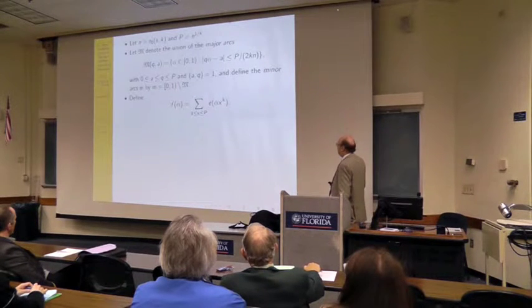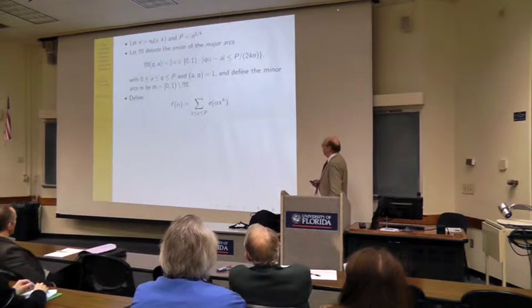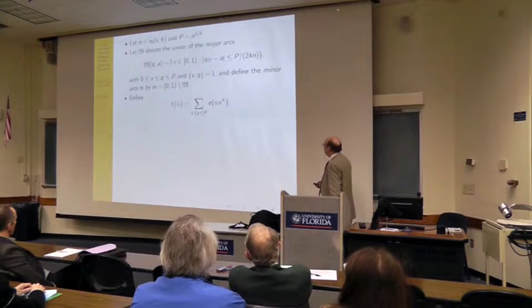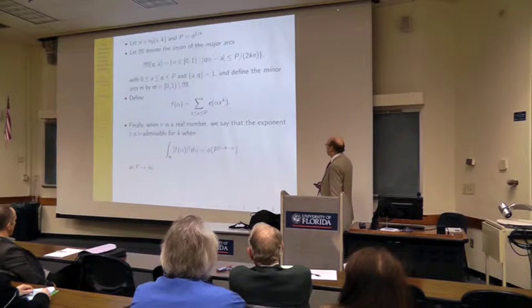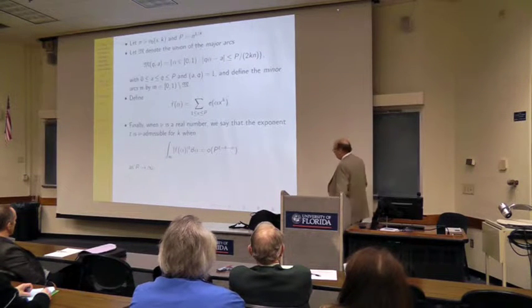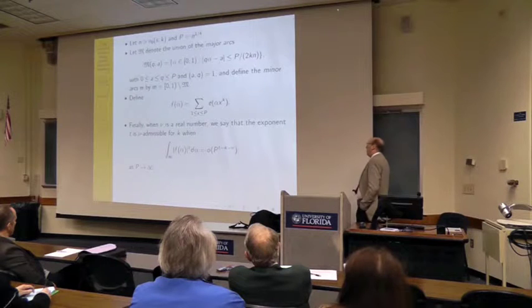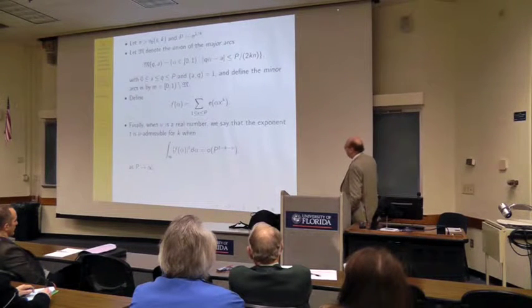And then the generating function, not the original Hardy-Littlewood generating function, an infinite series, is the variant which was introduced by Peter Gradoff. This function is e to the 2 pi i alpha x to the k. And the thing that makes things work is you need an estimate on the minor arcs. In order for our extended asymptotic formula, we need the contribution from the minor arcs to be relatively small. We need to save not just a small amount over the trivial size, t minus k, but some mu, which will have to be somewhat larger.